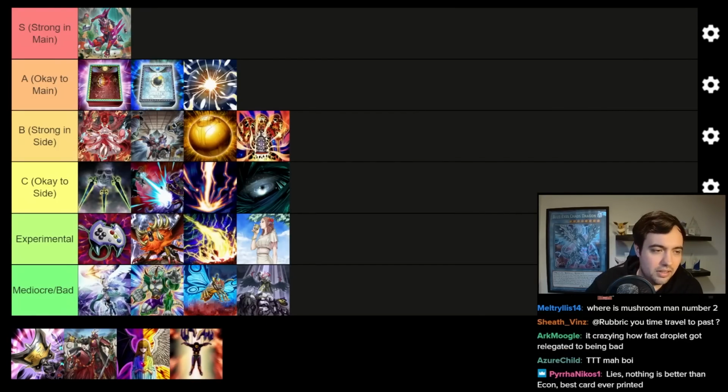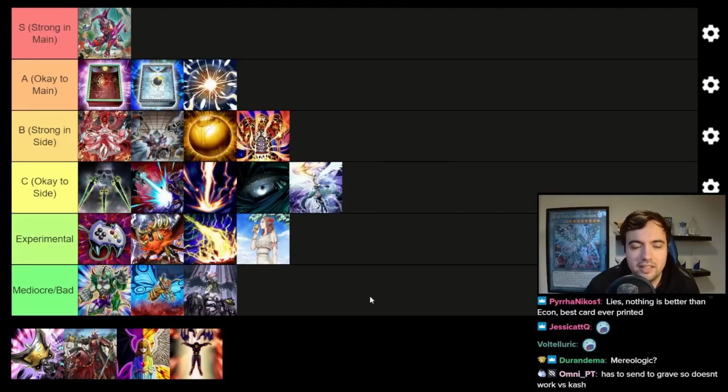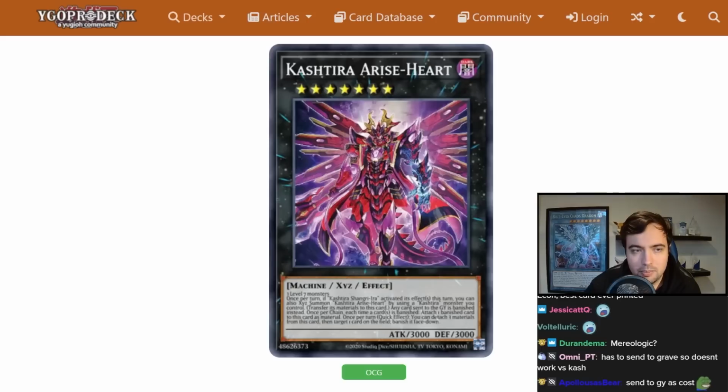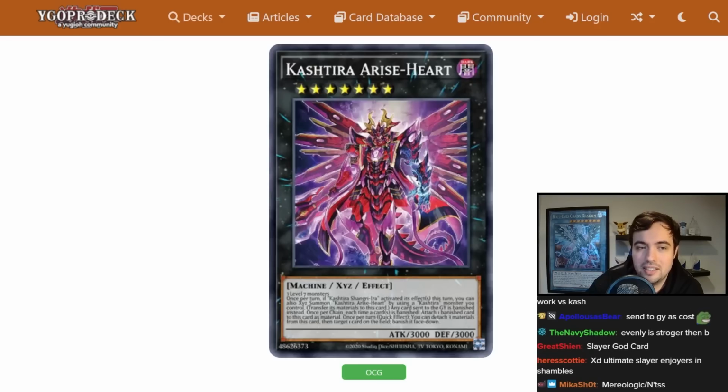I guess, no, it's not. It's just not main deckable. It's at the very bottom of the side deck. And I'll tell you why. It's a similar reason as to why Droplet is not very good against Kashtira. It's because Ultimate Slayer is a cost, right? Which normally is the best part of the card, right? It's the best part about the card that it sends for a cost.